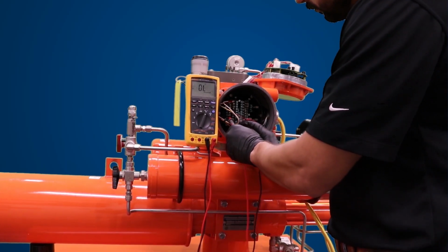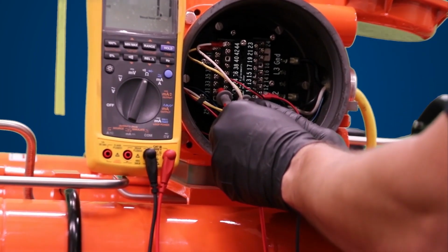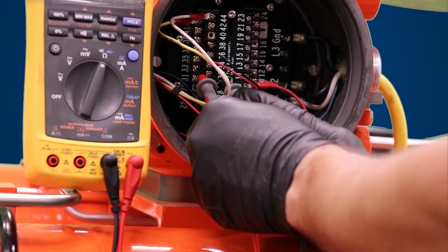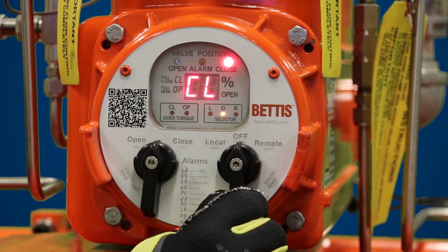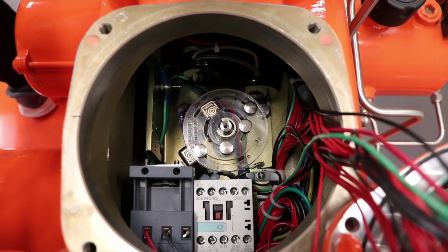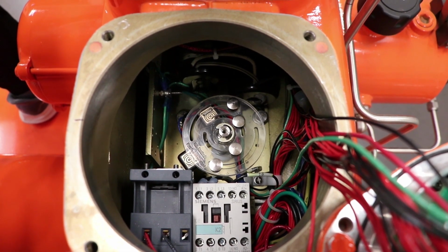Then, you will need to verify continuity between the target magnet and the limit switch using a multimeter. Refer to your wiring diagram to determine which terminals you need to check for continuity. With the selector switch set to local, toggle the control selector knob to open and allow the actuator to travel to open position, rotated fully counterclockwise.